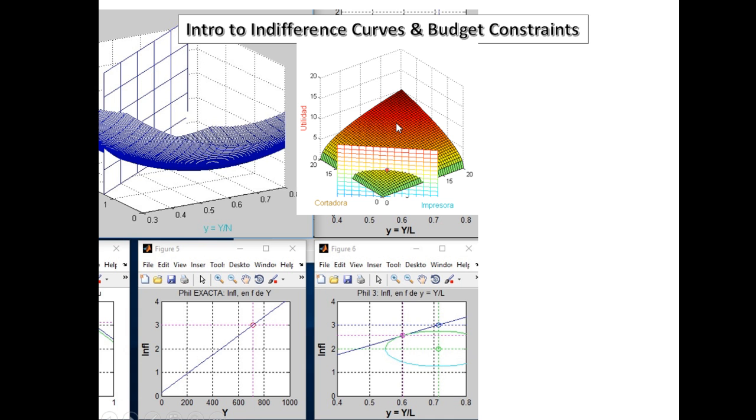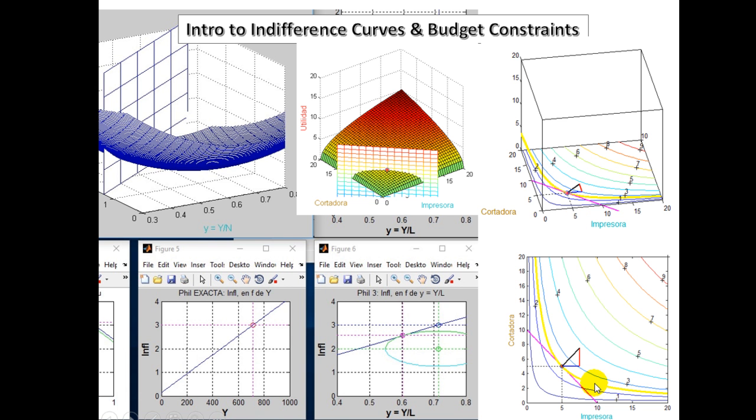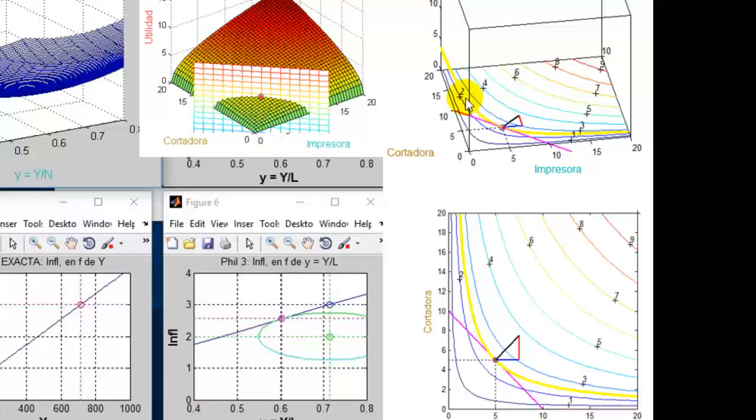If you see this picture from above, then you will see this, and if you take a picture of the base of this parallelepiped, then you will get this. So with this example it's going to be easier to understand indifferent curve and budget constraint, and then once we learn this concept with this example, we apply it to this macroeconomic case.